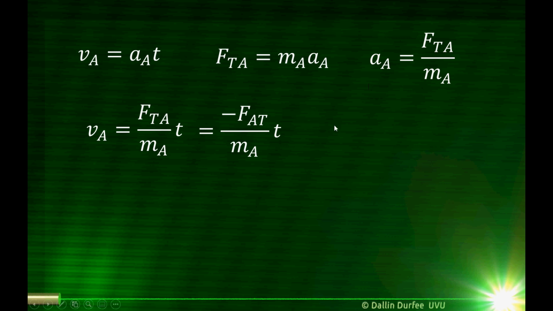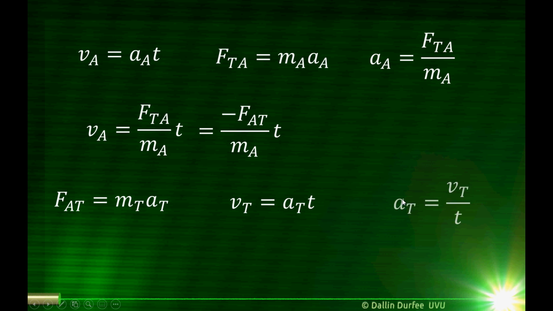Okay, so that's great because Arthur was pushing Trillian, but I didn't tell you in the problem how hard Arthur pushed. I didn't tell you what force, and I didn't tell you how long. I just said it was a constant force for a given time. Well, the force of Arthur on Trillian is equal to the mass of Trillian times Trillian's acceleration, and Trillian's velocity is just the acceleration times t. So that tells me that the acceleration of Trillian is just the final velocity of Trillian divided by the time that that force was applied. And then I can plug that into Newton's second law and find that the force of Arthur on Trillian is the mass of Trillian times the velocity of Trillian divided by time.